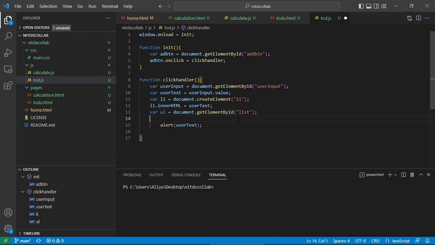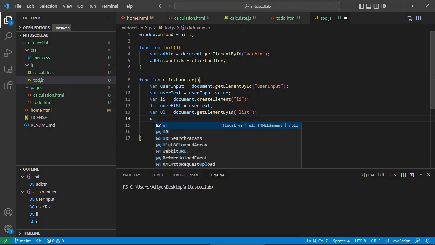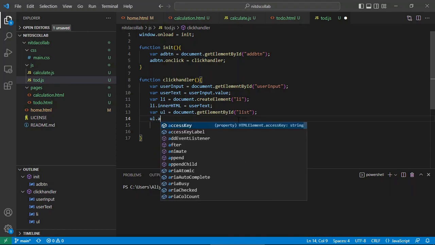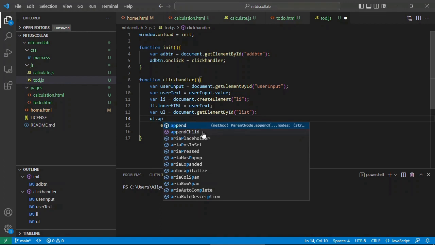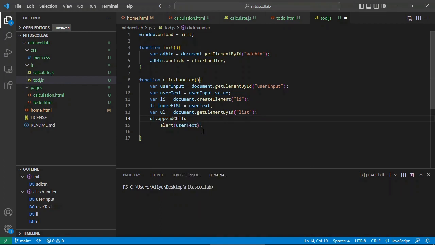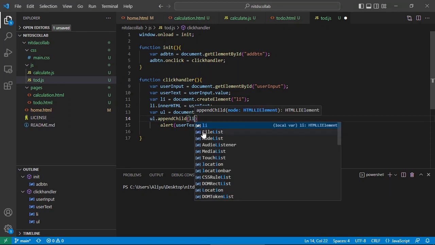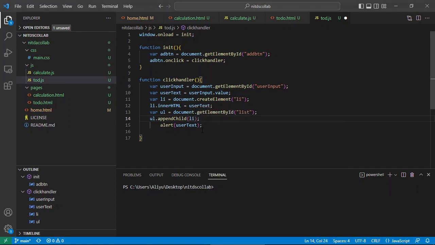So now we have this. Since we have access to this, it will have a child appended by the JavaScript using this append, not appendChild method. So it is looking for a child. Now we can append that child, which is an li object with an inner HTML of whatever the user has typed in, and then get rid of all of it.